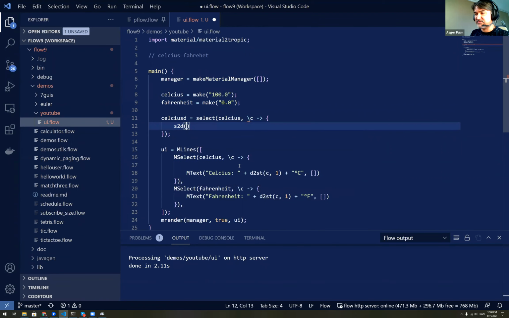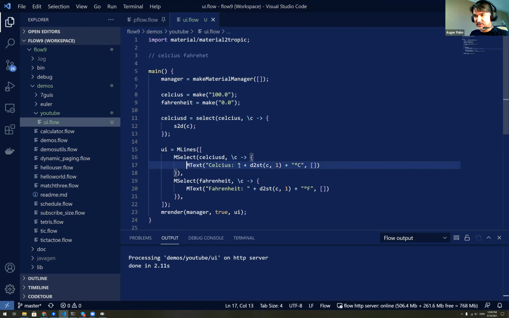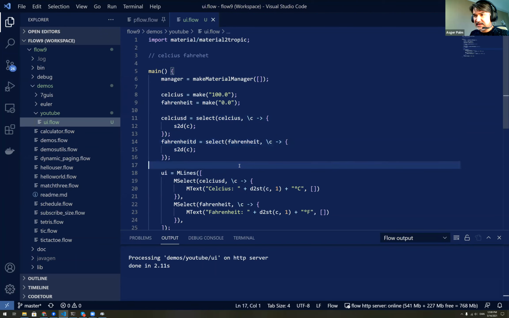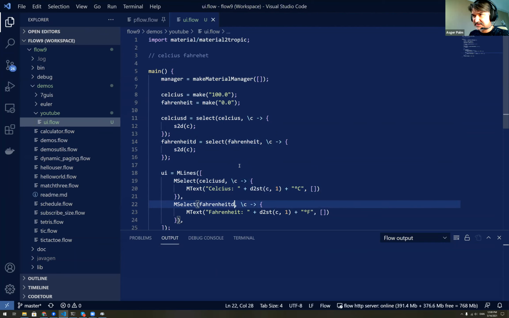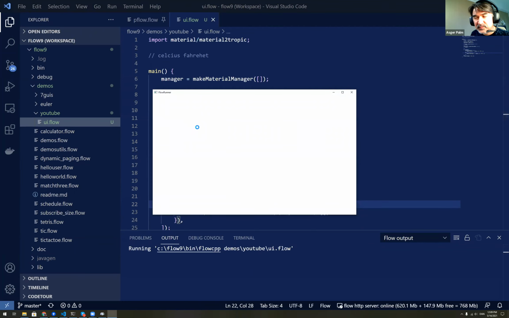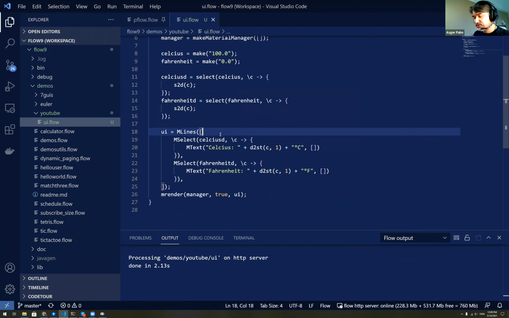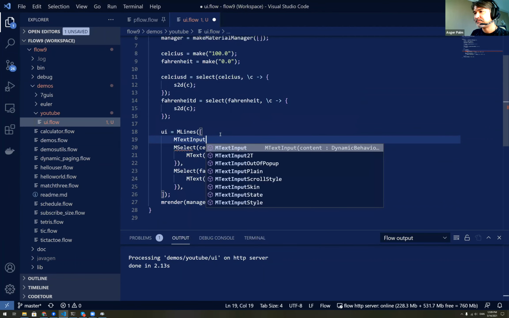So there is a function that will take a string and convert it to a double. So what I did here is that now I have this one that automatically will project the value of this guy into a double. So I can display that one instead. It seems maybe a little bit of a roundabout way, but hopefully in a moment things will make sense. I'll do the same thing for the Fahrenheit. Then we can validate that this should still do the correct thing and just display these 2 things. And indeed it does.